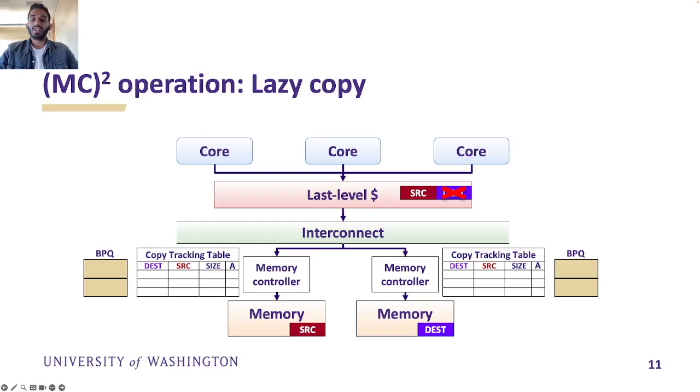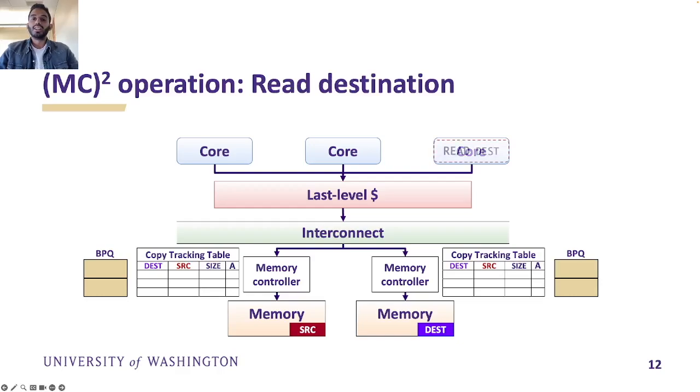We'll now see how reads to the destination buffer are impacted by this operation. When the CPU reads the destination, we need to obtain the data from the source instead, since the data wasn't actually copied. The access proceeds as normal initially, and at the memory controller, we consult the CTT and realize that this was the destination of a prospective copy. This causes the request to be bounced to the memory controller containing the source cache line. The source cache line is read from memory and sent to the CPU core as if it was read from the destination memory location. Reads to the destination incur an additional latency due to the CTT lookup and bounce operations.